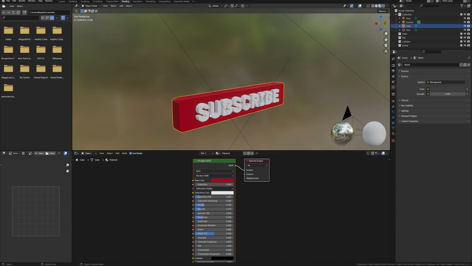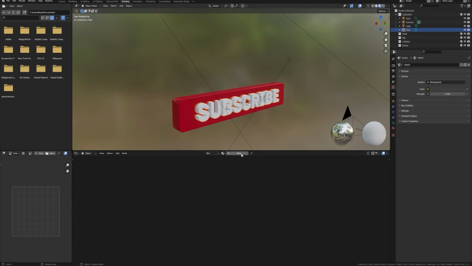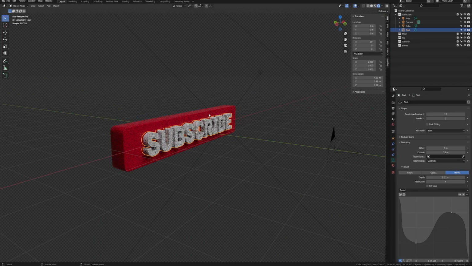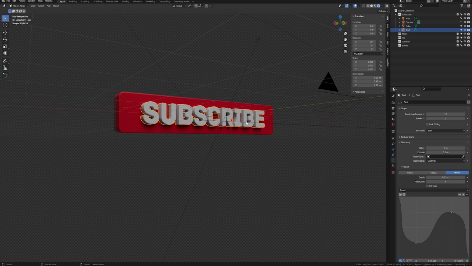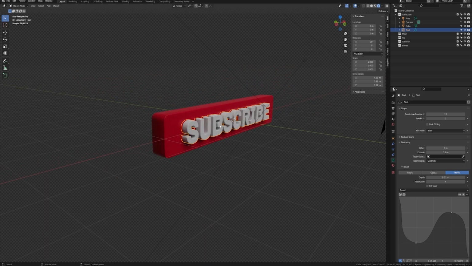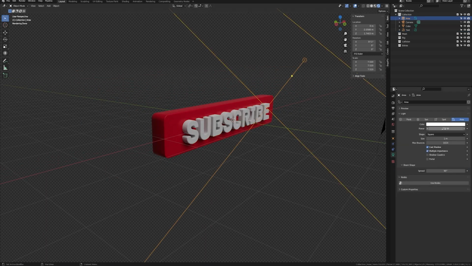Now that I did the button, I can do the text. I'm going to do the same thing, select the text, go new, base color, and all I want to do here is make the color a bit darker, and that's it. Now I'm going to go back to the layout. As you can see, now I have some colors. And if you go closer, you can see somewhere around here, I have some reflections of the text, which is a nice touch. I feel like this button is a bit too dark, so I'm going to up the power to 350 so the scene gets more bright.